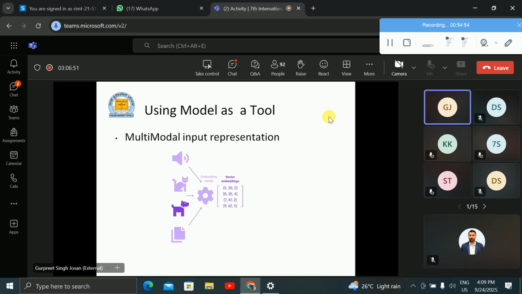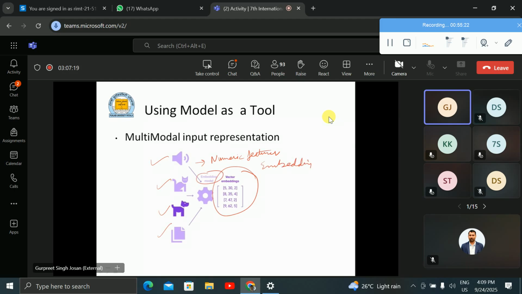Let us understand what multimodal is. Multimodal means representing different kinds of inputs in a single representation. We convert every input into numeric features, and those features are called embeddings.